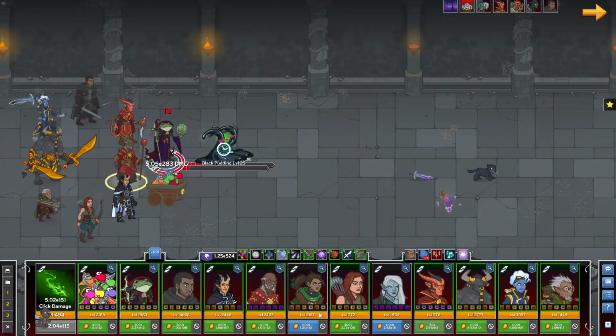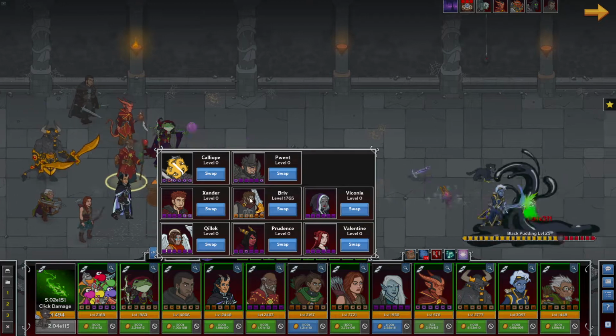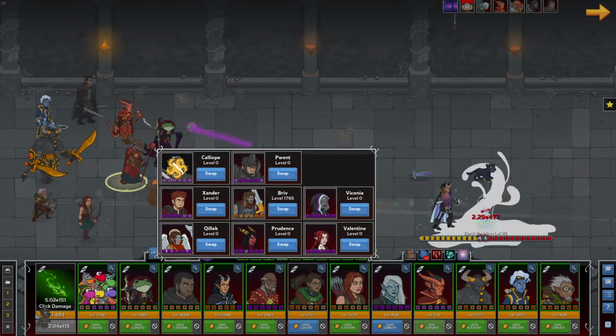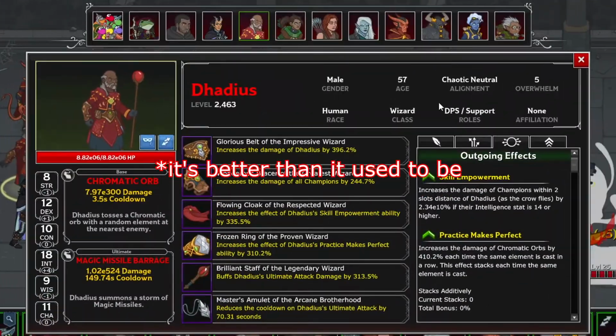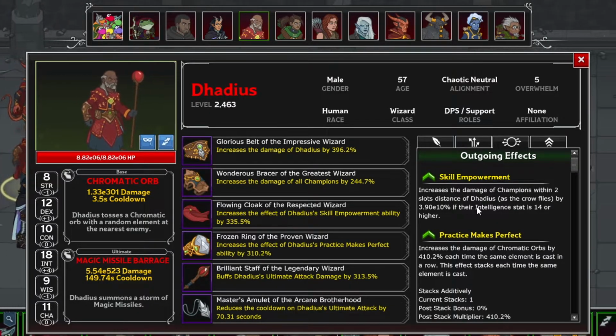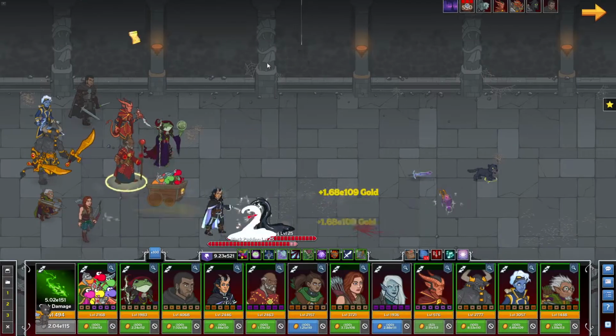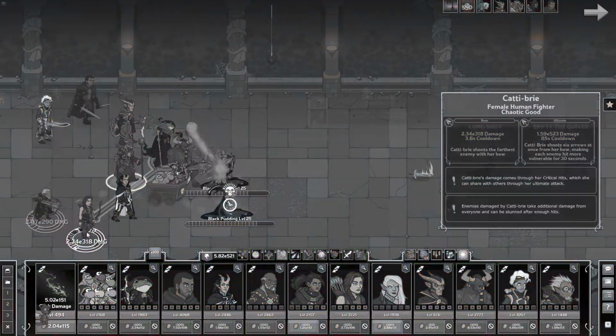Dhadius in Seat 5 technically counts, but I'm personally not an advocate for using him with Artemis. There are 2 other champions you're liable to use in Seat 5, and while Dhadius is a DPS with a positional formation ability, it's rather weak. He increases the damage of those with an intelligence of 14 or higher. But the only other DPS in the game that could potentially synergize with this are Catti-brie and Makos.